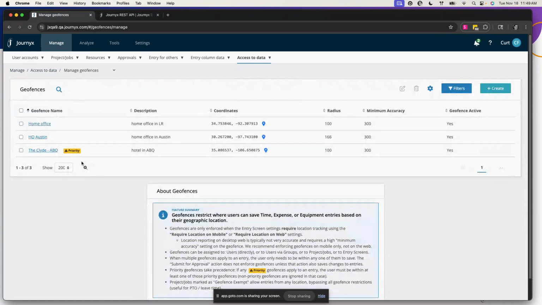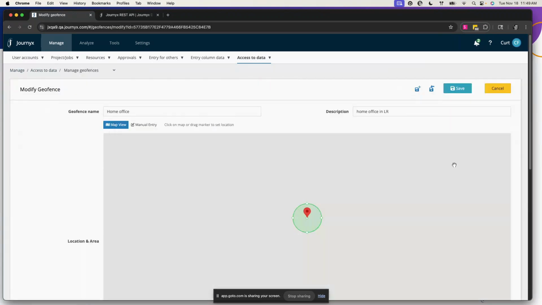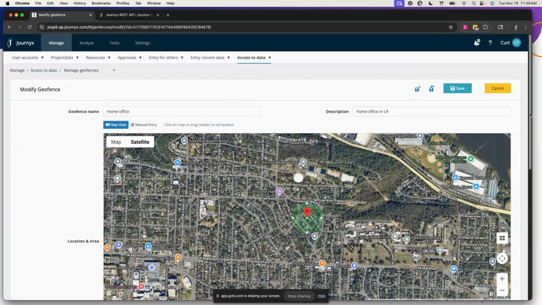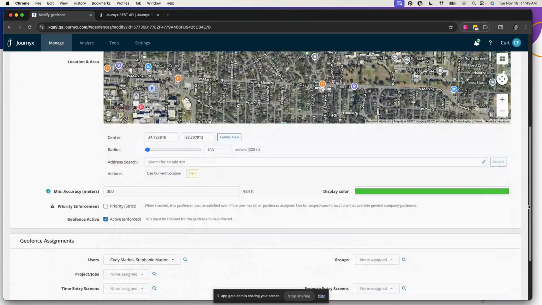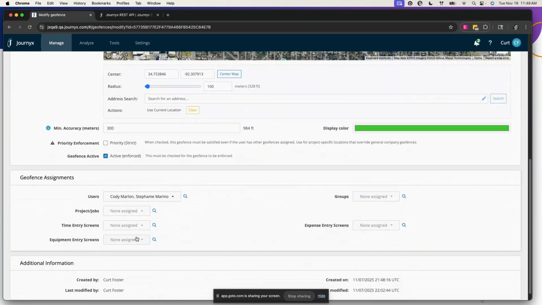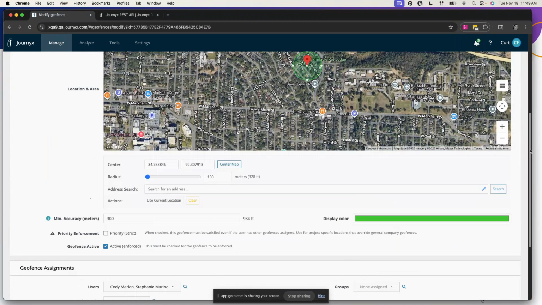All right, so I have Stephanie, our user that we're going to take a look at in mobile, set to a home office. That's where I happen to be today, so it's going to let me track time. So she can always track time in this fence. And I'm acting as Stephanie, and this is where I am today.